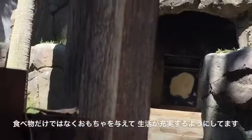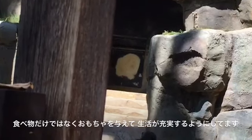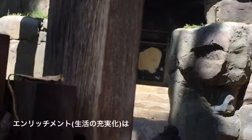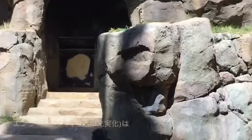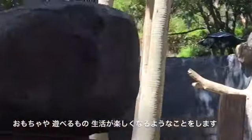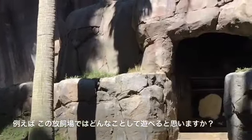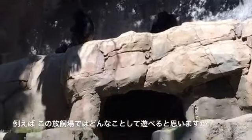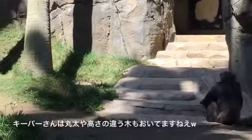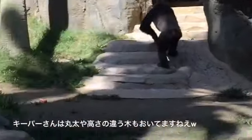And we call that enrichment, behavioral enrichment, or BE. And enrichment basically just means all kinds of different fun things that we include for the animals to play with and to try to invoke some natural behaviors. What other things do you see in this exhibit that kind of look like something to play with, some kind of enrichment? What do you see? Yeah? A lot of leaves? Yeah, what else? Yeah? The tree log.